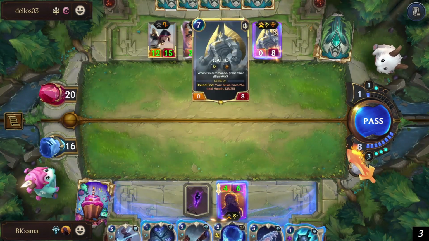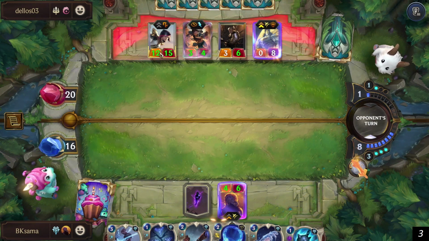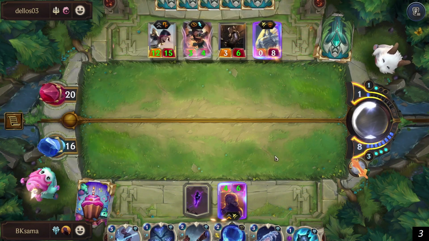Okay, I would have attacked Galio right now if he didn't already have a shield. I would have frostbitten Fiora.